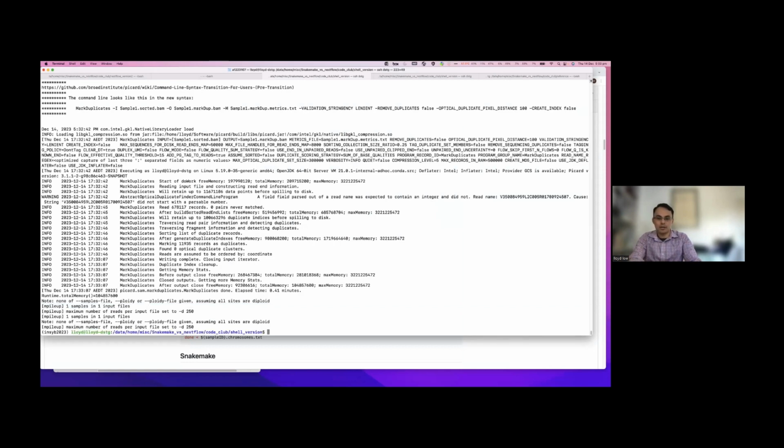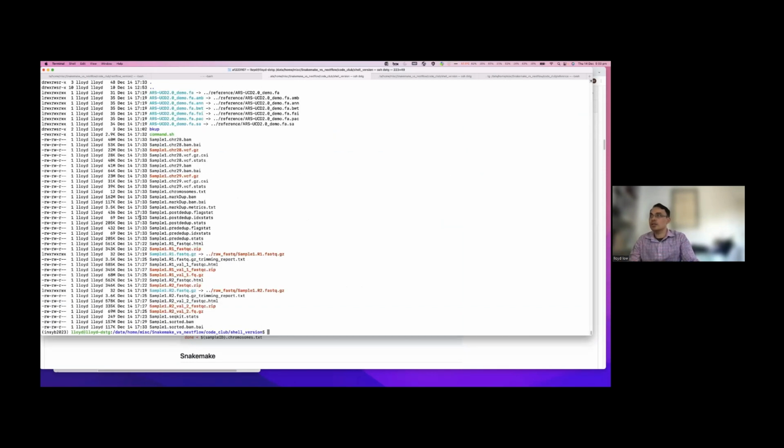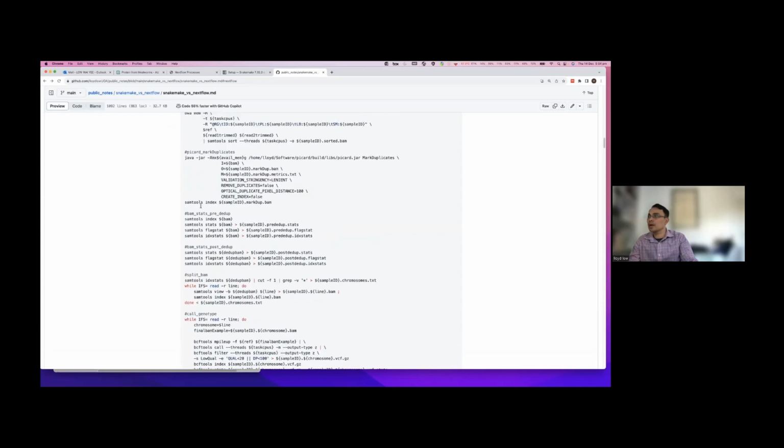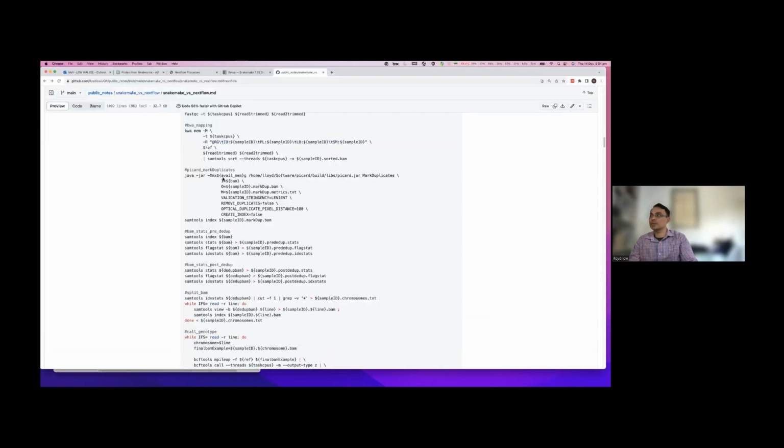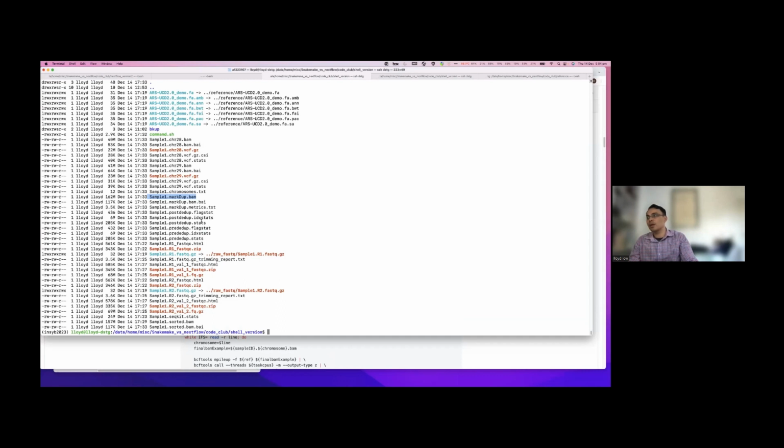Okay, so it's done. When it's done, you can see you have a lot of results in here. Let me go back and see. So you see this, this is the first one, right? The first alignment with BWA, the sorted BAM. And then this one is the deduplicated BAM file, which is from the mark duplicates step. And you've got all these stats with the alignment.